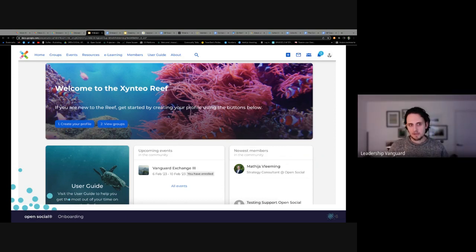Exactly. We absolutely told them why we wanted them to create a profile for that exact reason. And we gave them some guidance on the minimum information that we wanted them to provide. So we said, please provide a photograph, please share your role. And then we also used the tags to allow people to share what their expertise areas were, because as the community grows, we want people to be able to connect with other people with the expertise that they need. As they're working on the projects in the program itself, they might realize, oh, we need someone with certain expertise who's not in our group, and so they can find another member with that expertise using those tags.